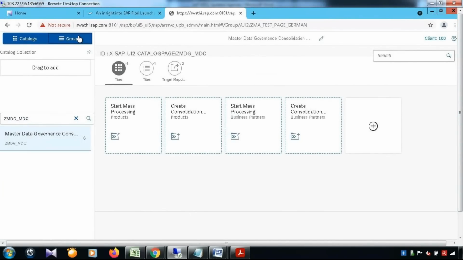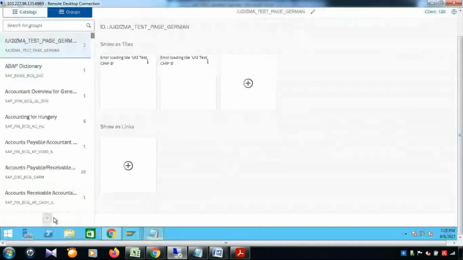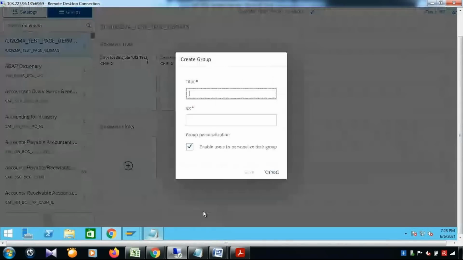Now we went to the group. In the group, I was trying to create the new group, or the custom group.